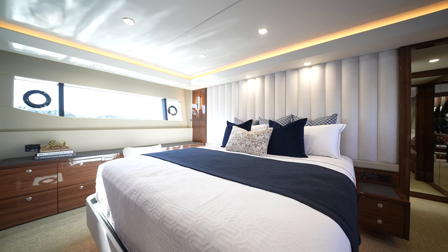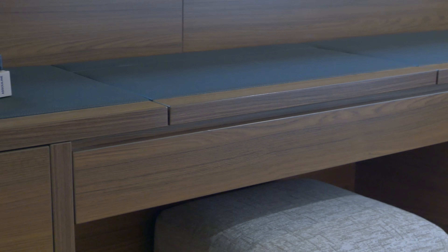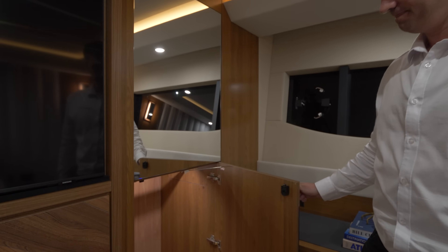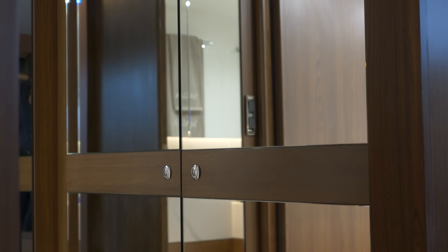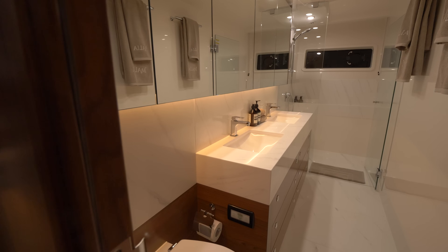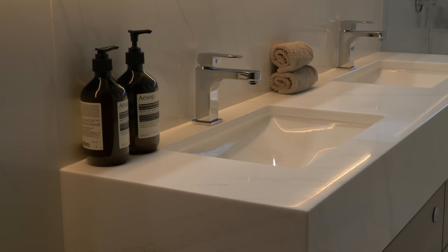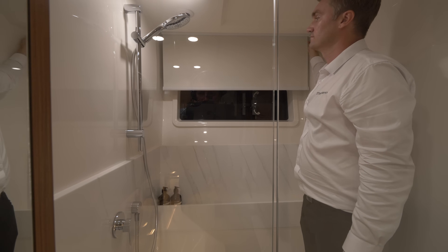The master stateroom is designed around a centreline king bed with outer cabinetry modules optioned as either drawer set, desk and drawers, or lounge and drawers. The forward bulkhead features full-height mirrors both sides with half-height hanging robes, as well as a centreline 55-inch wall-mounted TV and feature panel. Moving aft, there is a walkthrough robe area with twin full-height cedar-lined robes, conveniently located next to the opulent master ensuite. The vessel's theme of volume and space carries into the impressive master ensuite with twin vanities, endless storage drawers and cupboards, and a very generously sized shower with hull window, opening port and privacy blind.